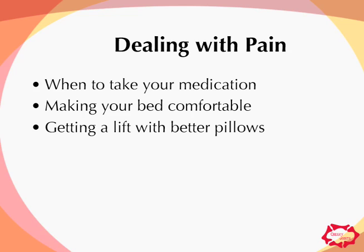I just want to underscore that, too. I mean, pillows are so much fun and are so comfortable when it comes to a bed, and it makes or breaks a bed. Just as you go to a hotel that has lots and lots of pillows in the bed, it's just a more fun experience. Exactly. Sleeping there, rather than with one little flat pillow that's the size of a small phone book.